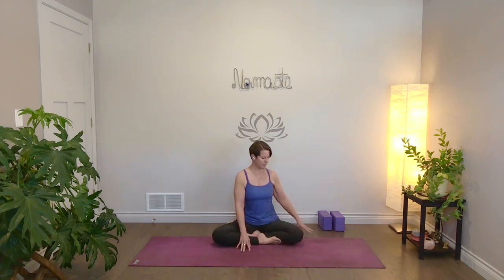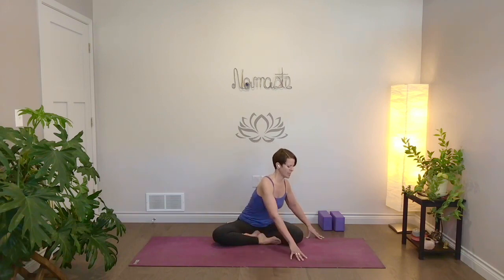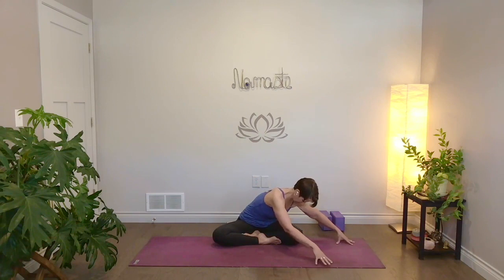Walk a hand on either side of your right leg. And then just press down into your right fingertips. Draw your ribs back. Stay long through your spine. And then twist and fold over your right leg. And just take a few breaths here.